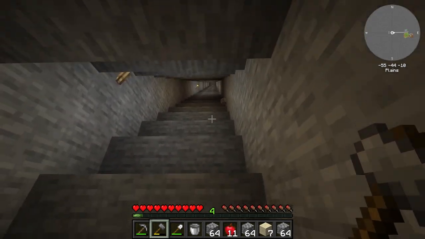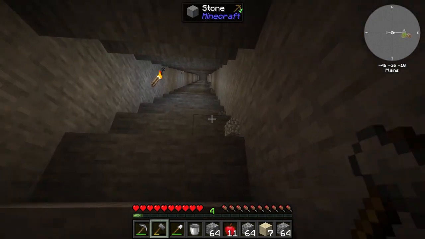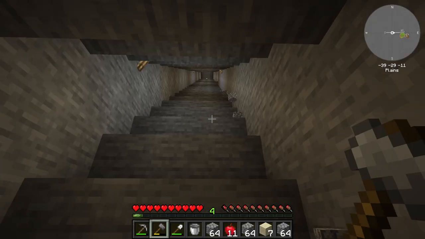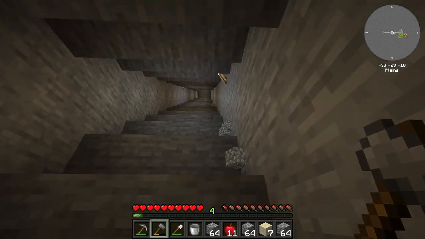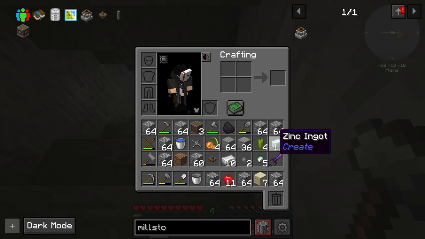Basically, if you mine down or up, eventually you will reach a layer with andesite. And we used an iron hammer to get down. It was quite fast and got some andesite.